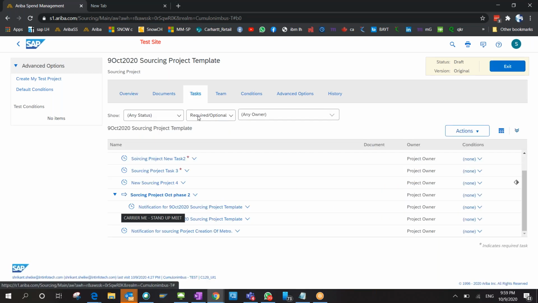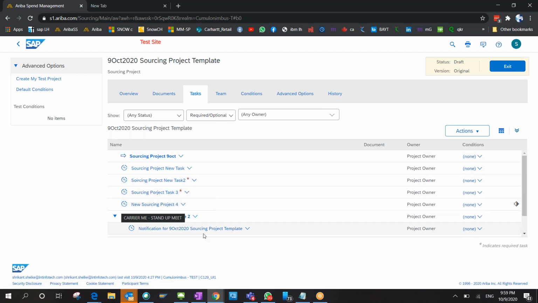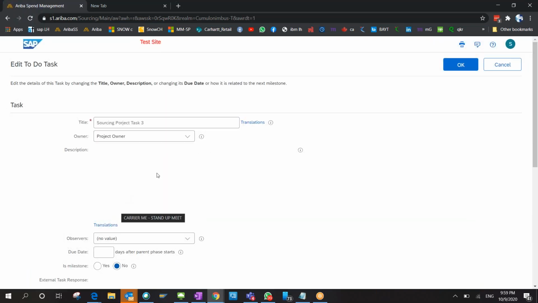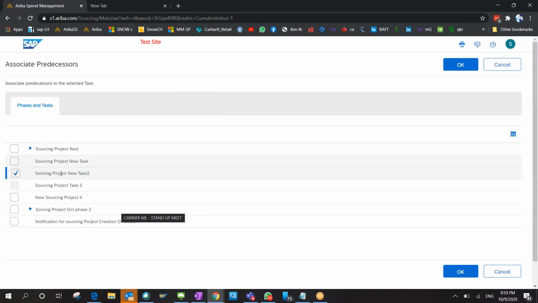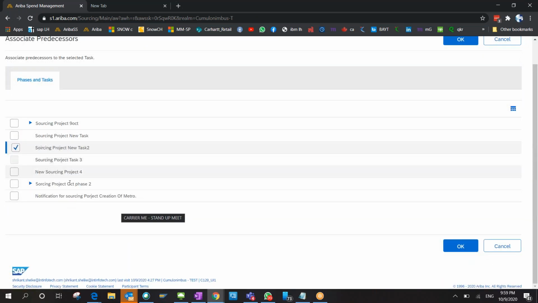We are getting some sourcing project names, but obviously you will get those names, because these predecessor names will definitely be part of the existing project only. So here if I am selecting the predecessor, how many tasks do we have? All these tasks are created by me only, right? Okay. So this is what it indicates, the predecessor task.